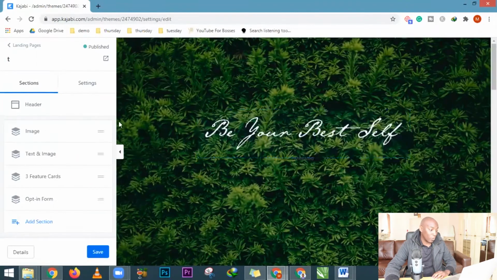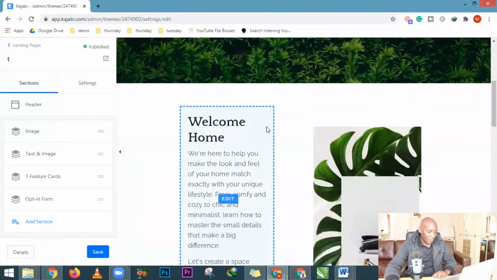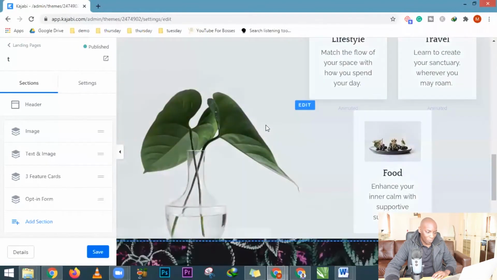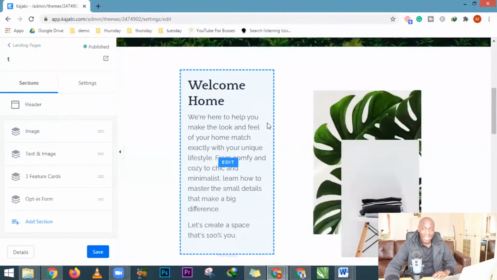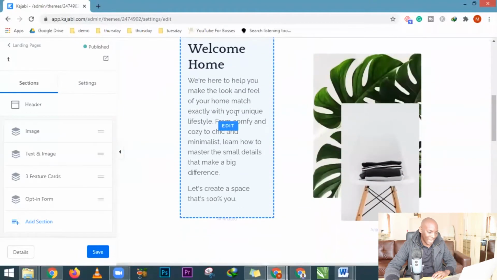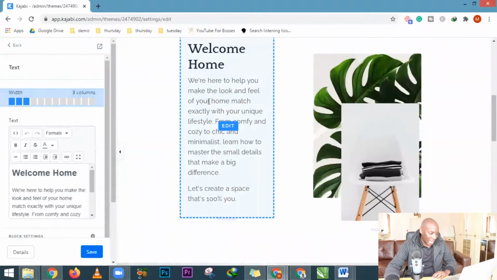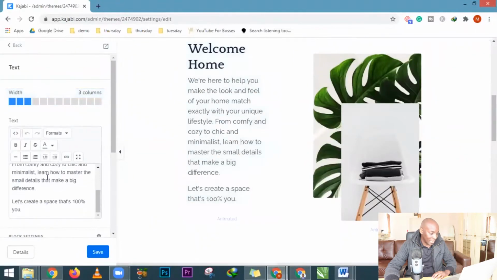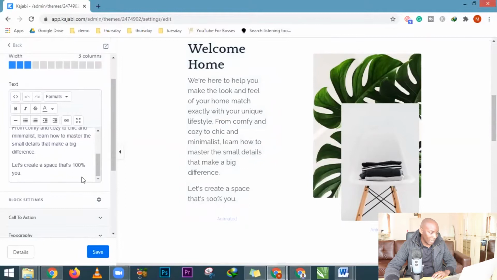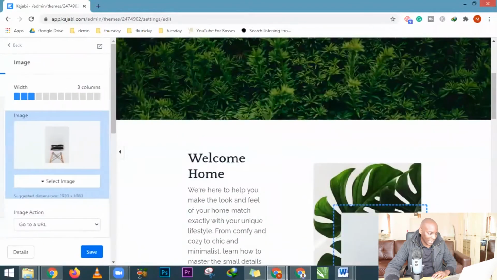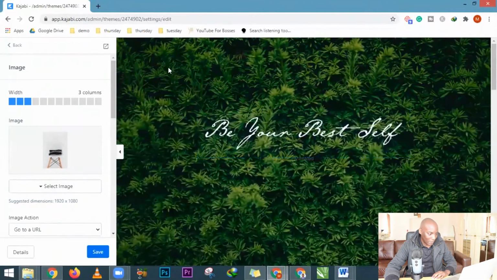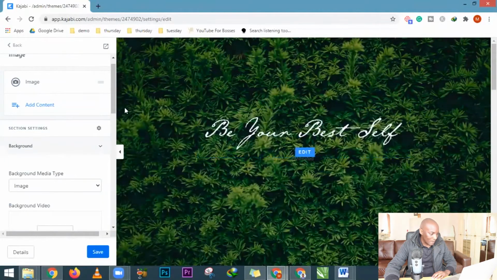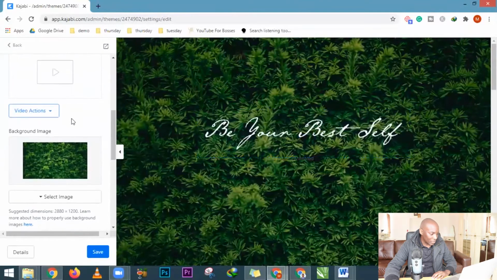Once I'm inside, all I just have to do is scroll up and down, and there are already templates or images and text that are already set up in there. All I just have to do is edit them. By clicking on the text, as you can see, by the side here, there comes this option where I can just insert my text. On the images, I can just click on an image there, insert the image that I want. The background's at the back. I just have to click on the background, and then automatically it pops up a section here to my left where I can choose the images that I want to use.